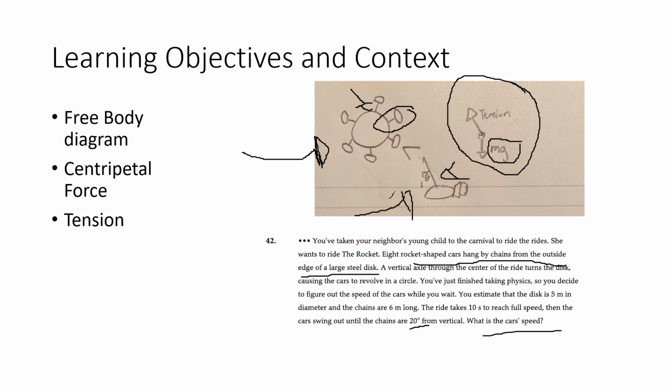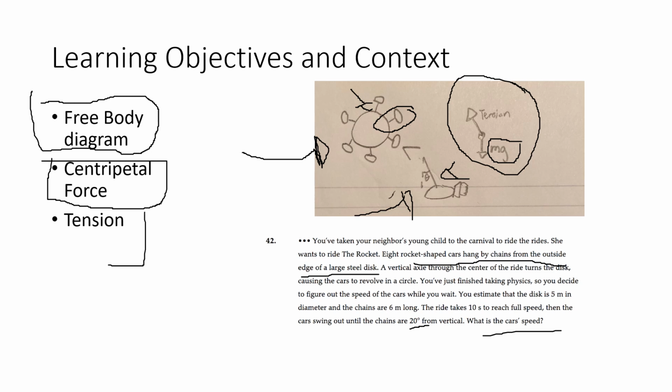Some learning objectives and context in this question: one learning objective is to use free body diagrams, which is a very key thing in this class in learning forces. Another learning objective here would be the centripetal force, or a force in the centripetal direction, and there is a very good case of it here. And finally, one of the forces, tension.